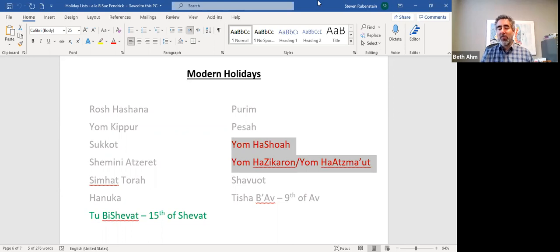On Yom HaZikaron, you will find that people will go to the cemetery to visit people who have fallen in battle. There's also a siren on Yom HaZikaron. You can just go onto YouTube and type in siren and Yom HaZikaron, and you'll see people getting out of their cars on the highway. Traffic stops, people get out of their cars, and they stand at attention for 2 minutes in honor of those who died in Israel's wars, beginning with not only the War of Independence, but even before that, I believe.